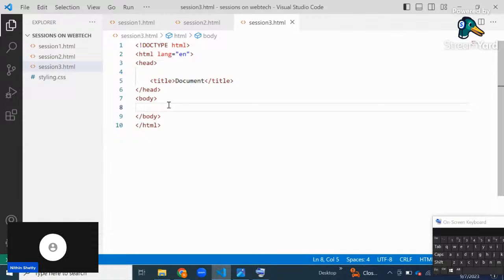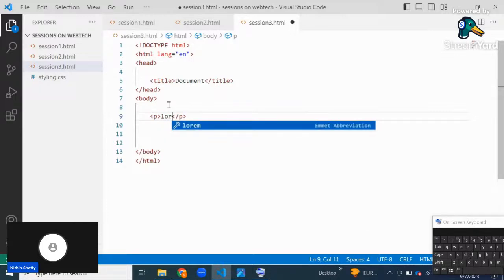Let's again create one paragraph, guys. How to create a paragraph? One dummy one. We know that lorem will work, right? So same thing, I will say paragraph. Inside the tag, just type LOREM.